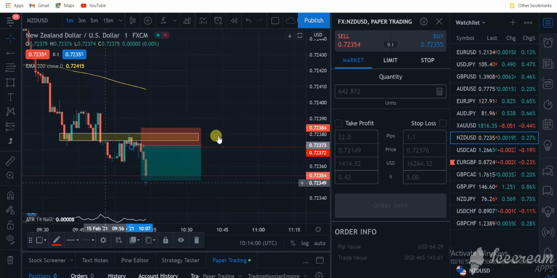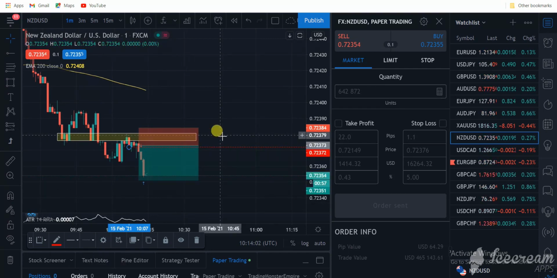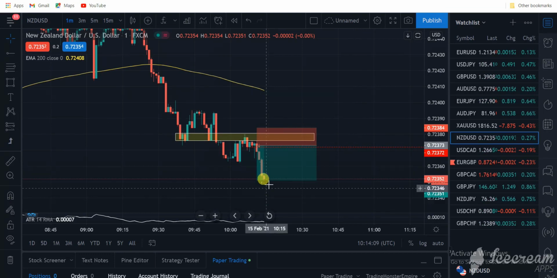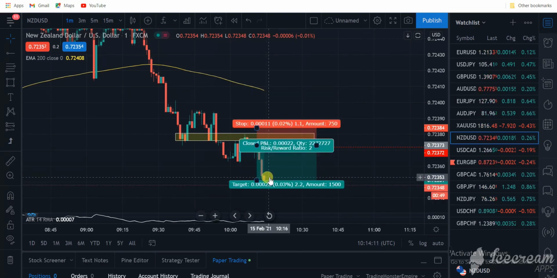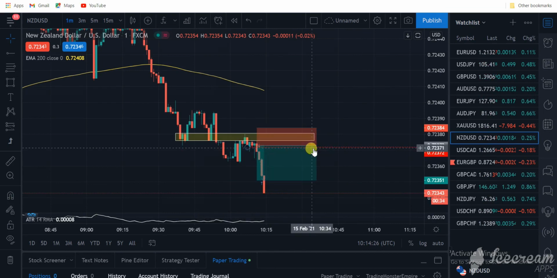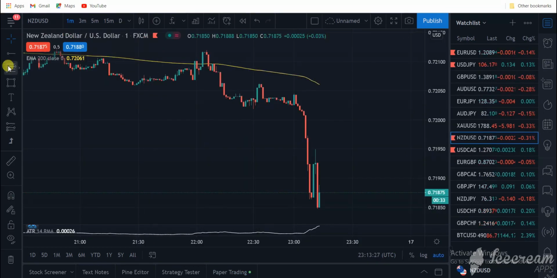As you can see, guys, like I always say, once the price moves 1-to-1, move your stops to break even. But at this point, there's no need, because price already hit the 2-to-1 for our profit target, and we just close the entire trade. As you can see, the price is even moving further down. So if you want, you can trail your stops and cover as much of the move.